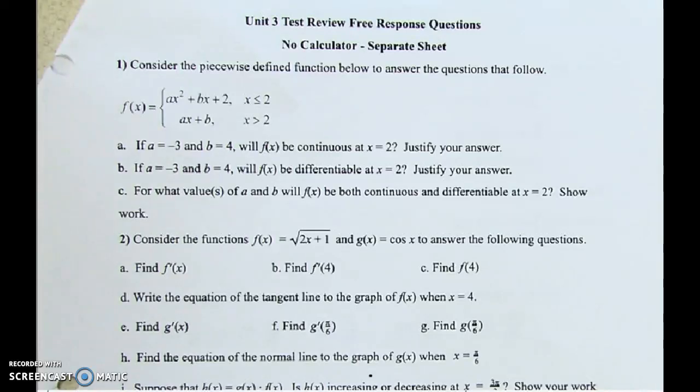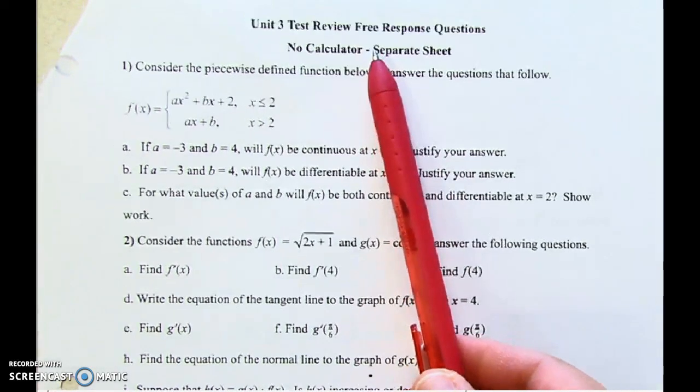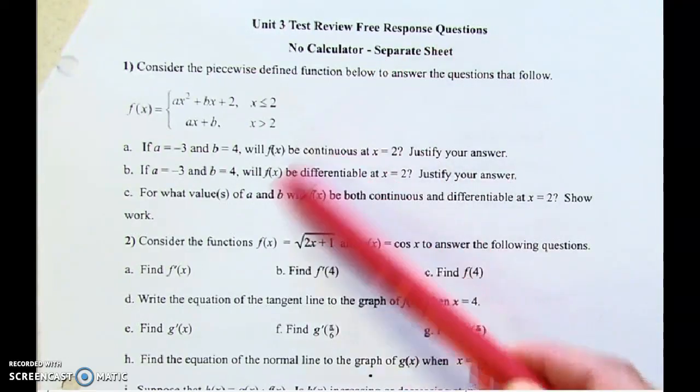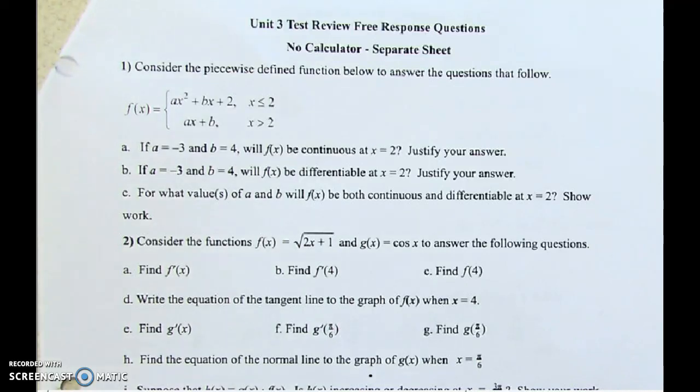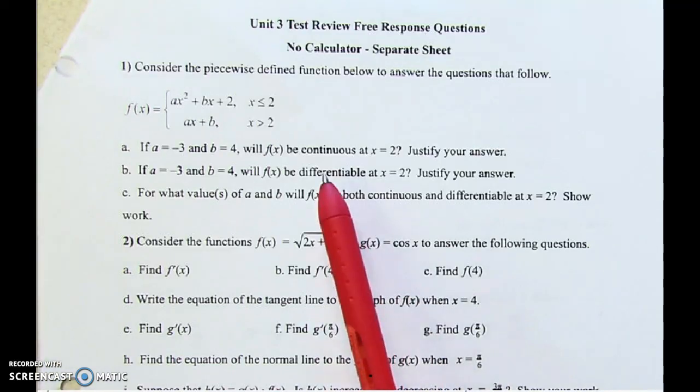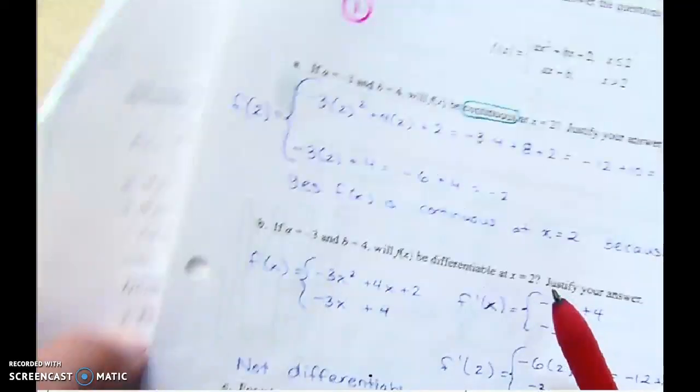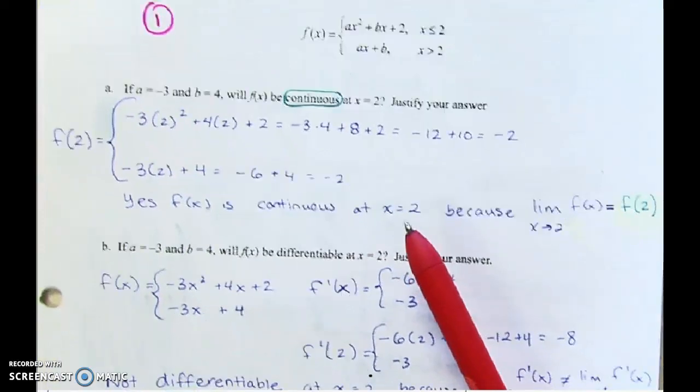Hi everyone, I'm going to go over the Unit 3 test review, the free response questions. I'm going to try and do all three in one video. I do have them all written out, I'm just going to explain them. Hopefully you've tried them and you're not using this to copy. I'm pretty sure these are the exact same questions, just spaced out, okay?